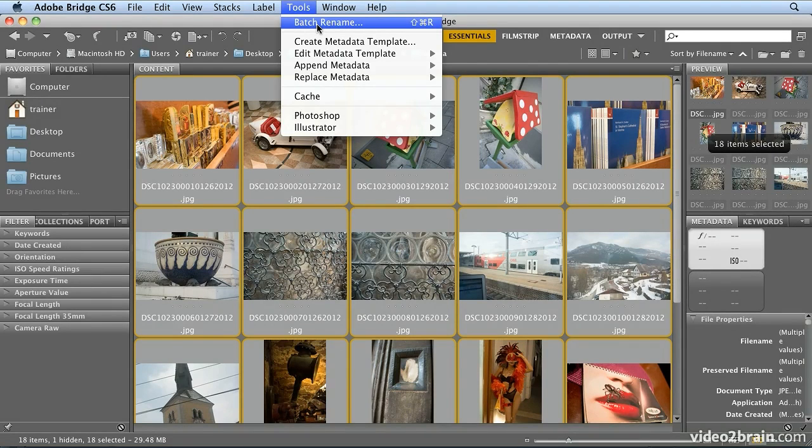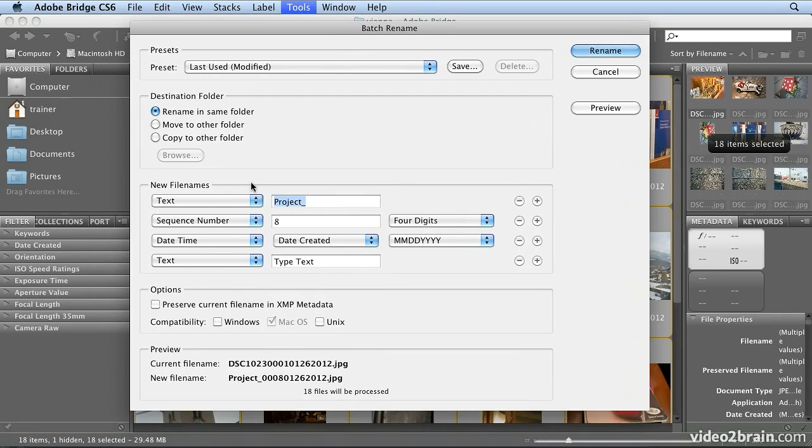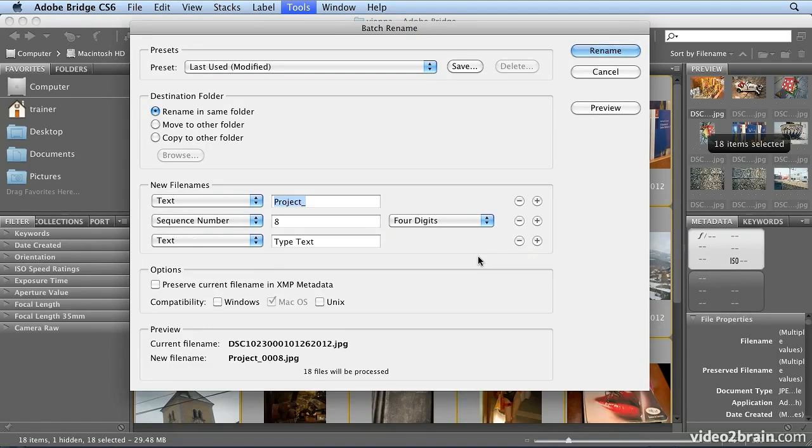The first thing I do when I dump a batch of images, either from my phone or from my camera, is rename them. So under Tools, Batch Rename, I'll scoot this window up a bit. I'm going to not have such a long file name. I don't ever put the date and time in the file name because the metadata panel in Bridge shows that to me. So I will hit the minus to the right of date and time to remove that. And if you're working along with the video, you can pause now, go find a folder of images of yours, and do the batch renaming with me. Or find it later, come back and watch the video again.